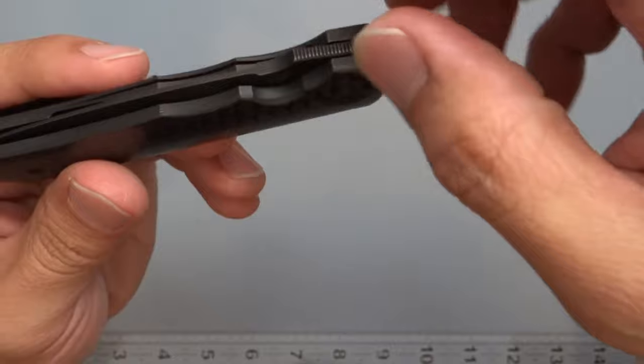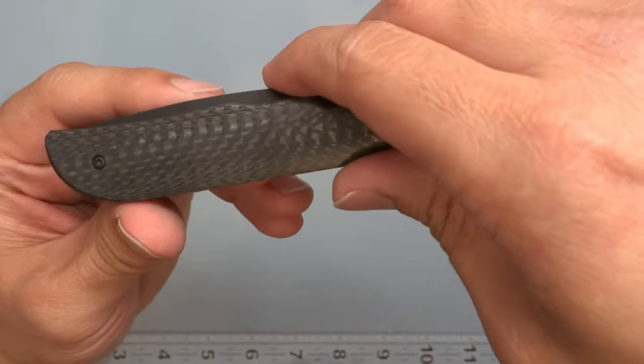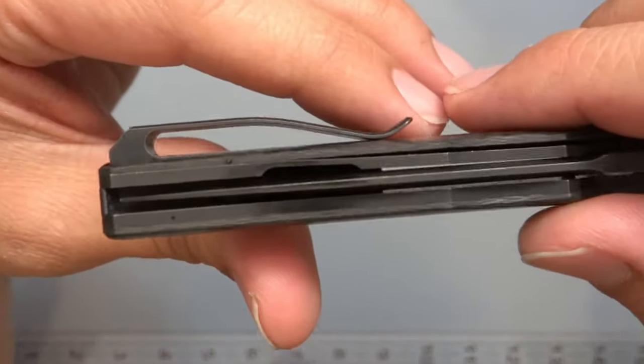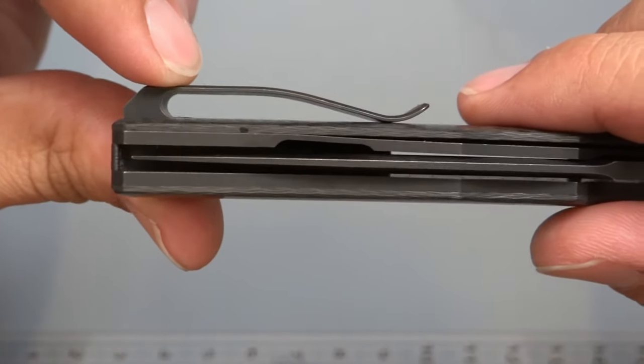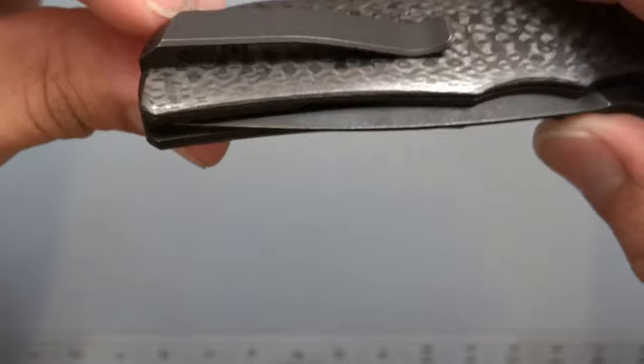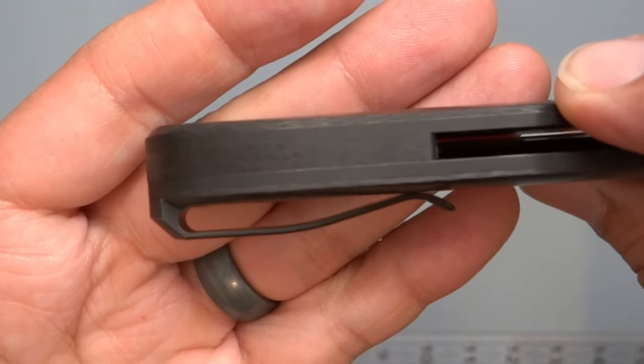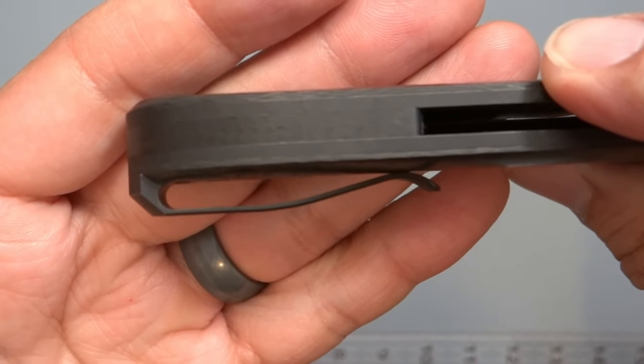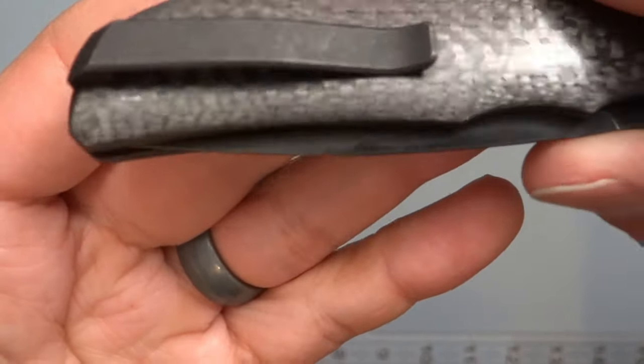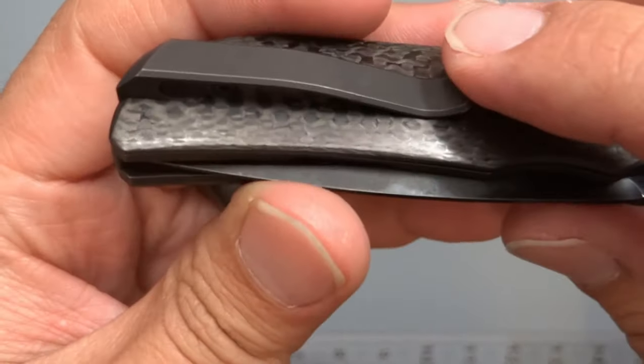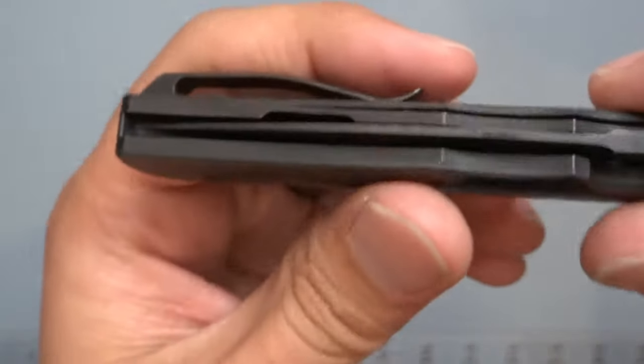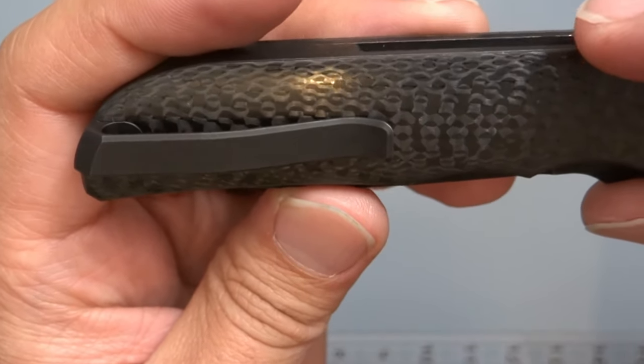So 3mm blade stock for it at the full grind. And then one way basically for the pocket clip. And really the pocket clip is really fantastic. I have not seen a milled titanium clip look like this, which is almost a full deep carry pocket clip. And it doesn't have anything in the way. The screws are out of the way, the clips out of the way. Just really well done pocket clip. But it's only one way for right hand tip up. So it's not going to be left hand. Left hand doesn't have any type of locations to actually mount it.